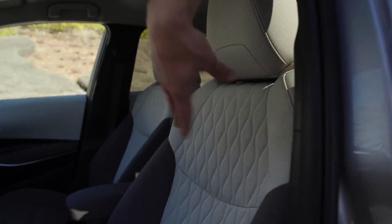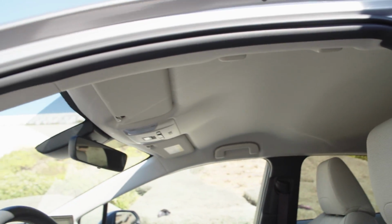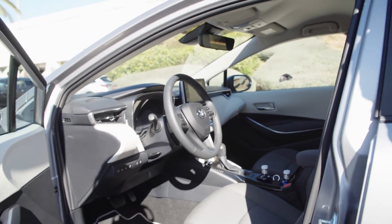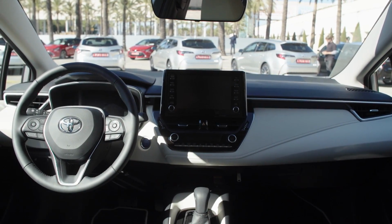This one would be my recommendation for today. It is staying cooler in summertime and also more sustainable. But this one here, very interesting, also has a bright upper area. And again, together with the bright ceiling, this really makes your car life a lot lighter. I really liked it. Well, what about you? But in general, you can see that the front dashboard layout is all the same for all Corolla versions.